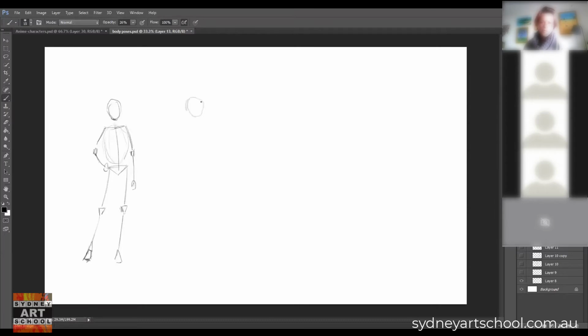So I should have said, here we've got the head and the spine and the rib cage, but then we're doing arms out of the middle of the neck and legs out of the middle of the spine at the bottom. And it means that the angle of the legs here is always going to be wrong because it's not coming from the right position. It's not coming from either side of the hips. And the angle of the arms is always going to be wrong because it's not coming from the right position on the shoulders.